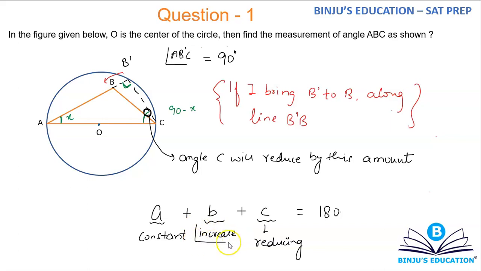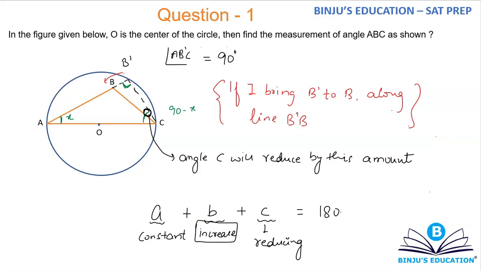B is going to increase for sure. Now, by what amount it's going to increase, that's not my concern. It has to be given to me in the question. As of now, I have not mentioned it because this question is more about concepts, not the answers. So what I'm saying is A is constant, C is reducing, so that means B has to increase.